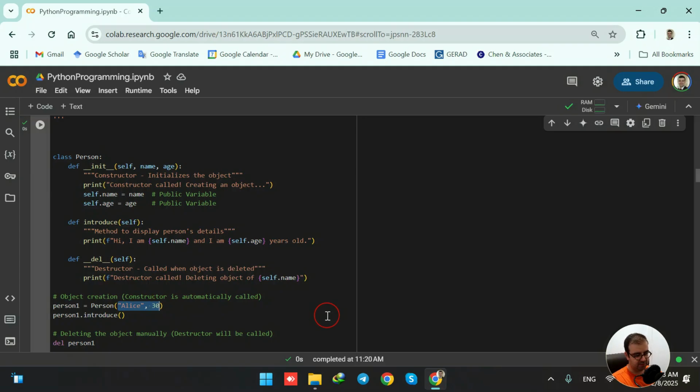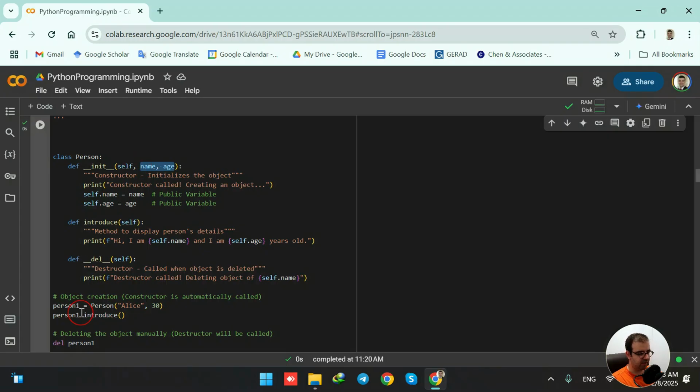Why am I passing two arguments here? The reason is because of the constructor. The constructor has a self argument that is always there. So the other arguments are the arguments that we need to use when we are creating an object.